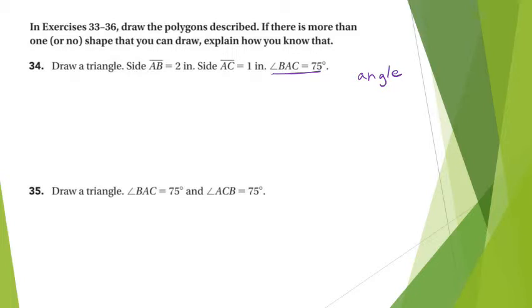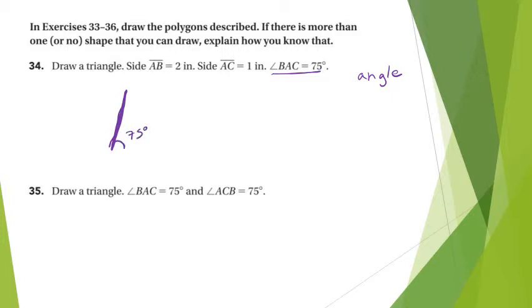So I'm going to sketch a right angle here. And I know, for example, if I went by 30s, right, this would be 0, 30, 60, 90. So I'm going to say 75 is going to be, say, around here. Again, I know this isn't perfect. Yours are going to be much better drawings than mine. I'm going to go ahead and erase my other lines here so I can pay attention to what I have a little bit better. And so, right, this is going to be my 75 degree angle.